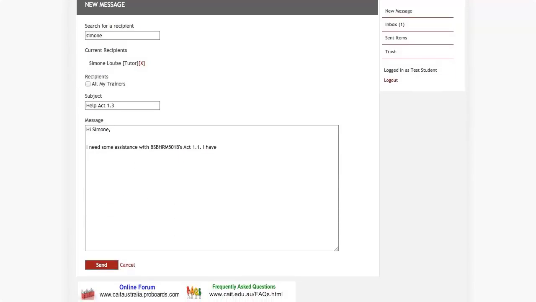Remember, always mention the exact activity number in your messages. Your tutor's e-portal view is completely different to yours. They need the exact activity number to assess the assessments. So you have to be precise. When you get a message from your tutor or assessor, it will appear up here. A copy is also sent to your nominator.